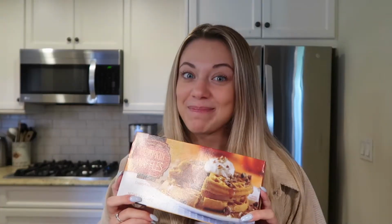Okay, the next is a favorite of mine. I actually had some this morning already, but it is pumpkin cream cheese. Pumpkin cream cheese is literally one of my favorite things in the whole entire world. Cream cheese itself, delish, but pumpkin cream cheese is just so good, and I got the best thing to put it on, pumpkin waffles. So I know for breakfast tomorrow I will definitely be having a pumpkin waffle with pumpkin cream cheese on it because fall.